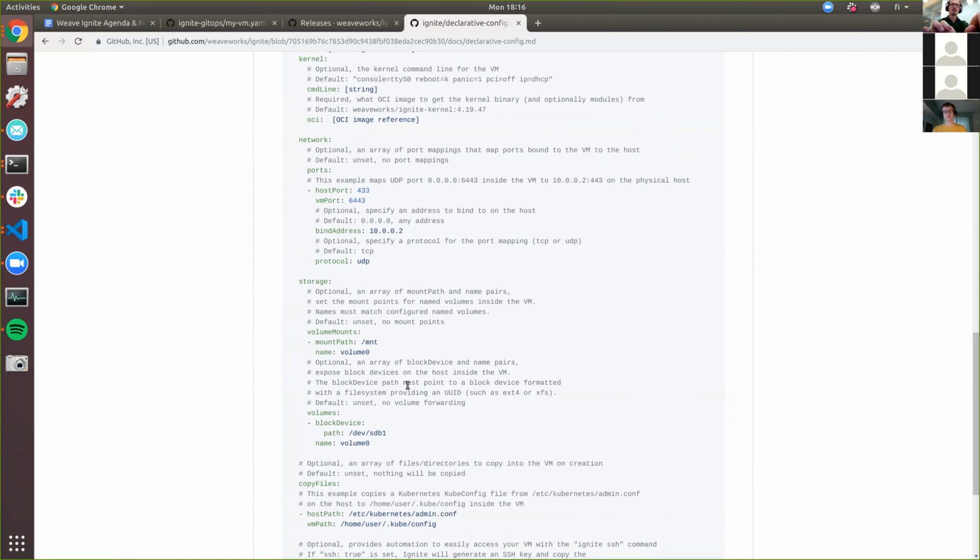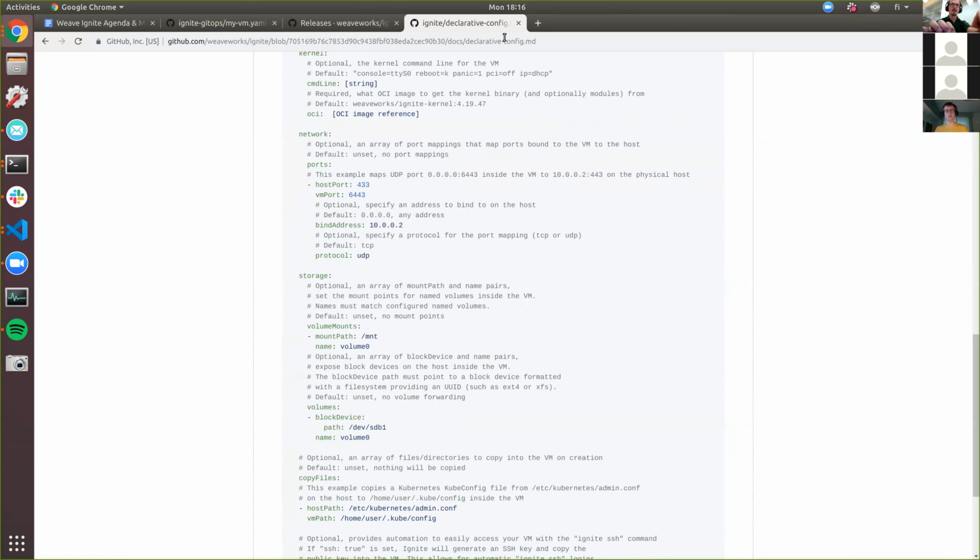And this very closely follows the Kubernetes configuration for named volumes. So we have volumes, and then we have volume mounts, and they match each other via the name. Yes. That makes it extensible if we want different kinds of volumes. Yeah. And mount subpaths and things like that as well. That could be a feature.